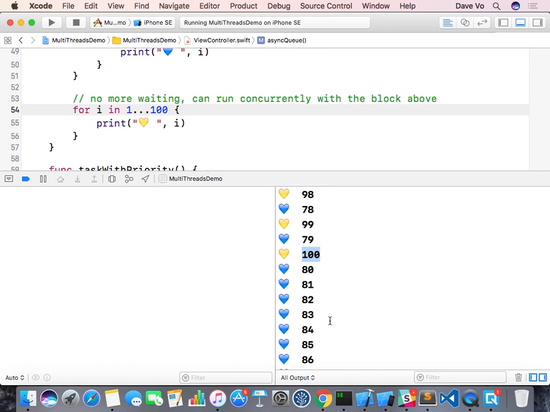Any idea? Javen? Oh, why did the yellow one finish first? Yes, so it will be on the main thread. So again, the main thread will be the highest priority. The main thread is this one for you to update the UI.